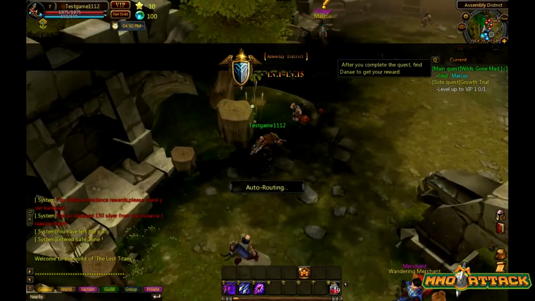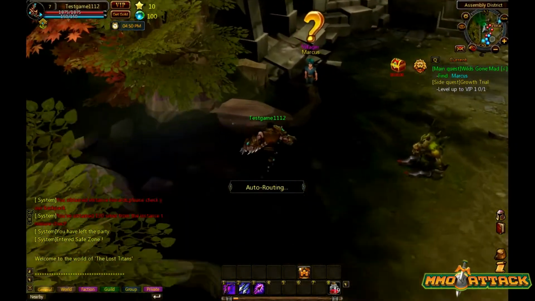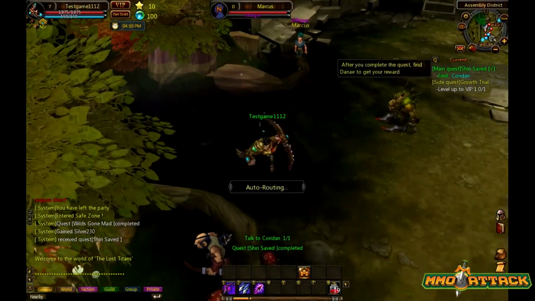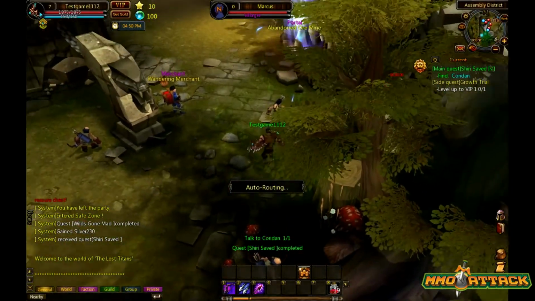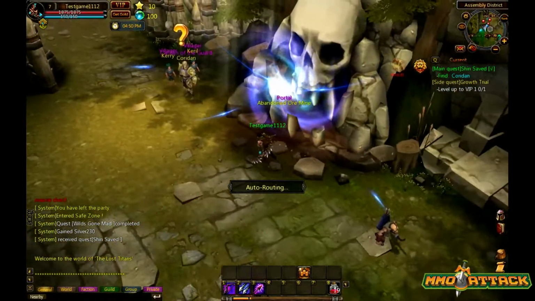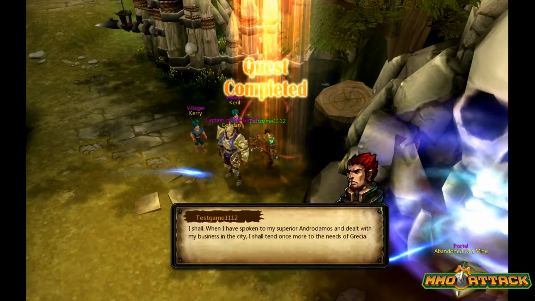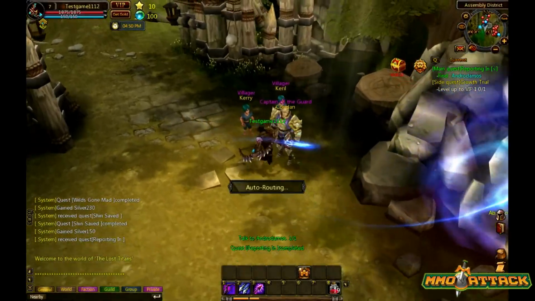So let's talk to Marcus. There he is. See what he has to say. Complete the quest. Find Corridan. Where is Mr. Corridan? There he is, right over there. Complete his mission, and then find another NPC.